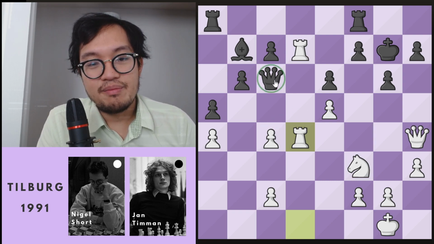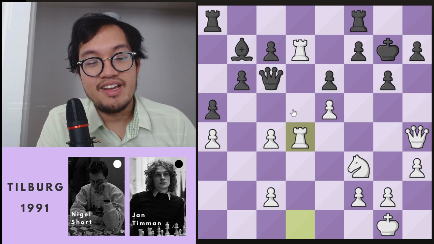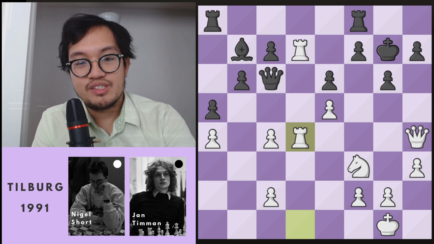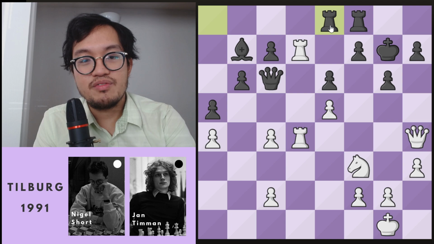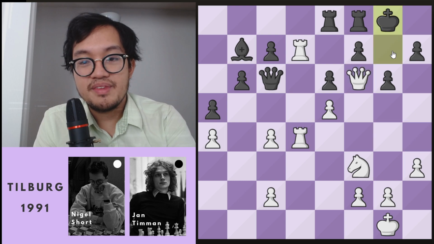And now it's hard to see prospects for Black. If you capture this pawn, you might be allowing too many attacking chances on the king side. Okay, so rook a to e8, trying to put more defense on the king side. Queen to f6 check. King to g8, and then we have h4.